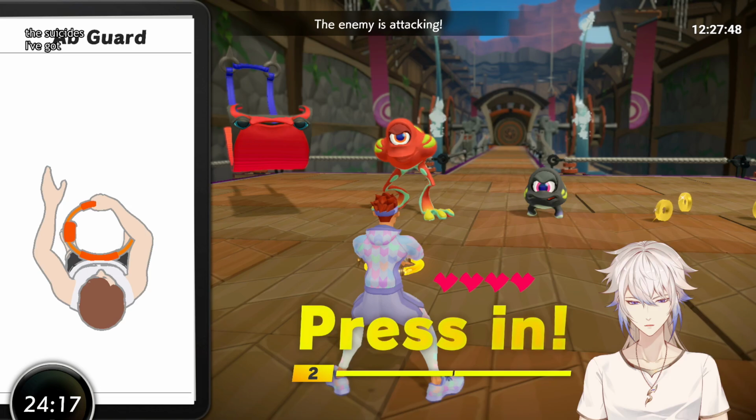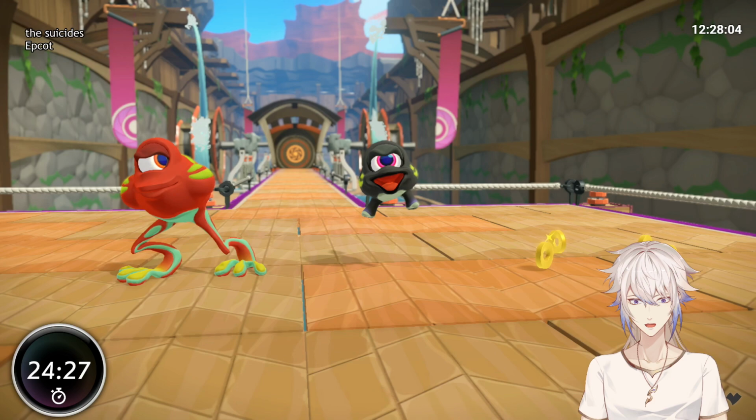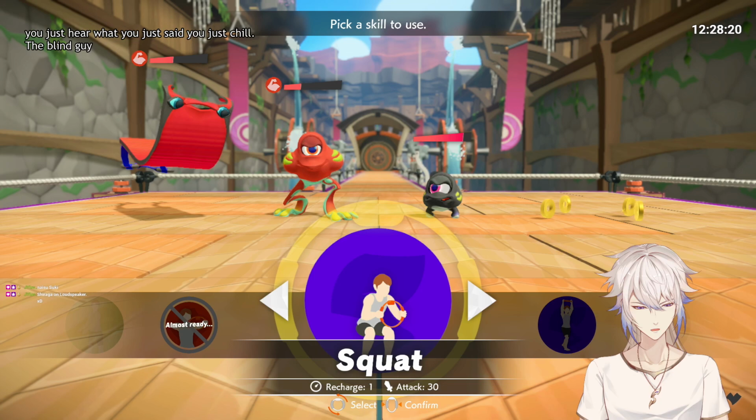With your legs bent slightly, squeeze. You just see what the exercise mat did. It just healed. Wait, it just healed the black guy. Oh! That's how it is, huh?